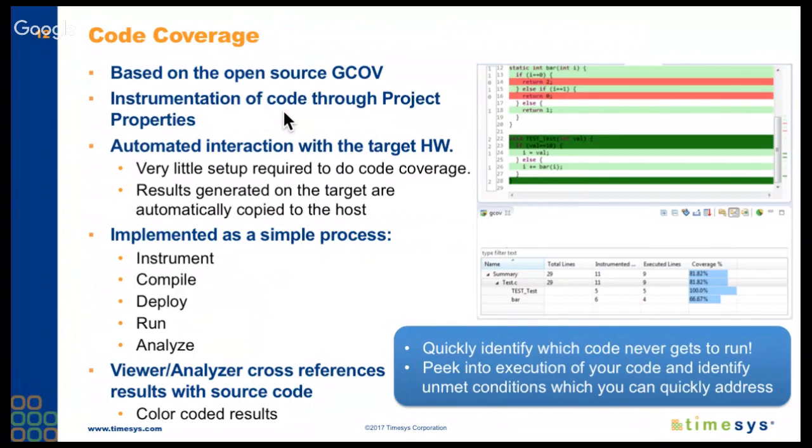The code coverage is implemented in TimeStorm as a very simple process. You instrument the code, you compile the code, you deploy the code to the target, you run that code on the target, and then once you get the code coverage file back in TimeStorm, you analyze it. The viewer analyzer is integrated, of course, in the IDE.